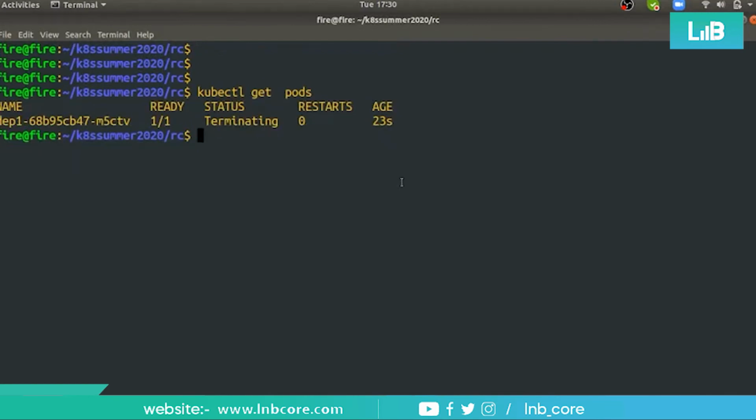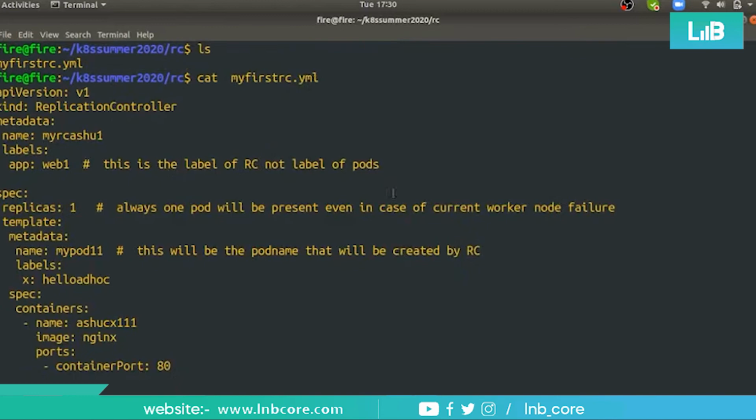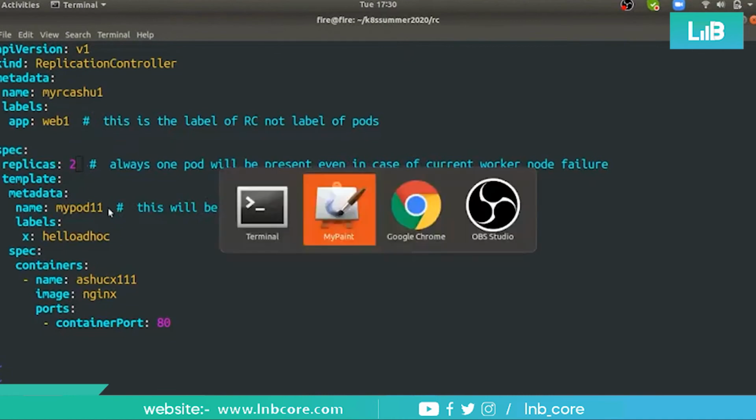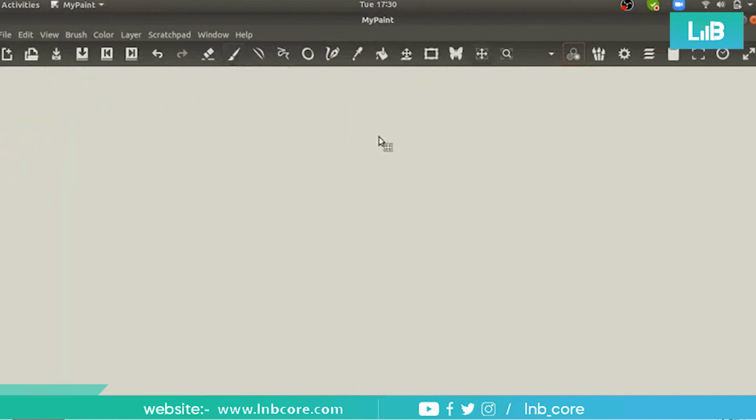No worries. Now I'm going to deploy this. This time I'll make my replicas 2, that means I want 2 pods. Now you can understand why we need 2 pods.